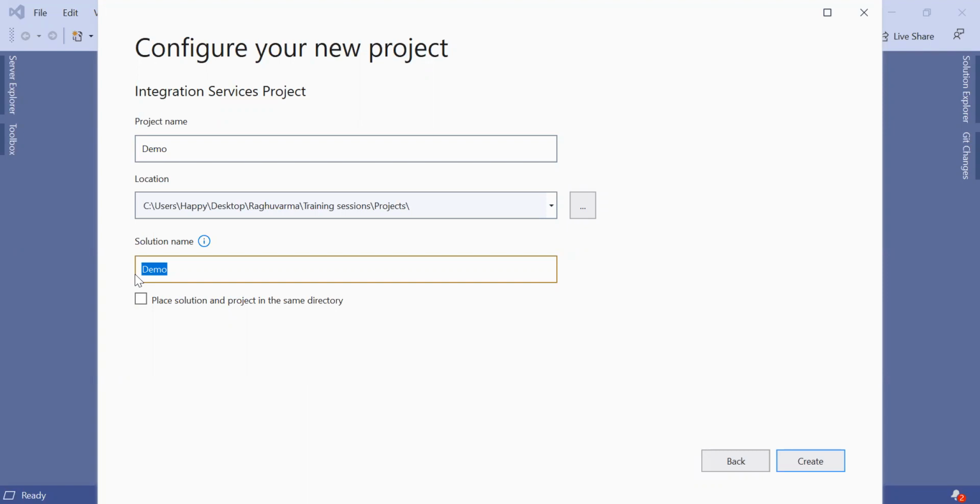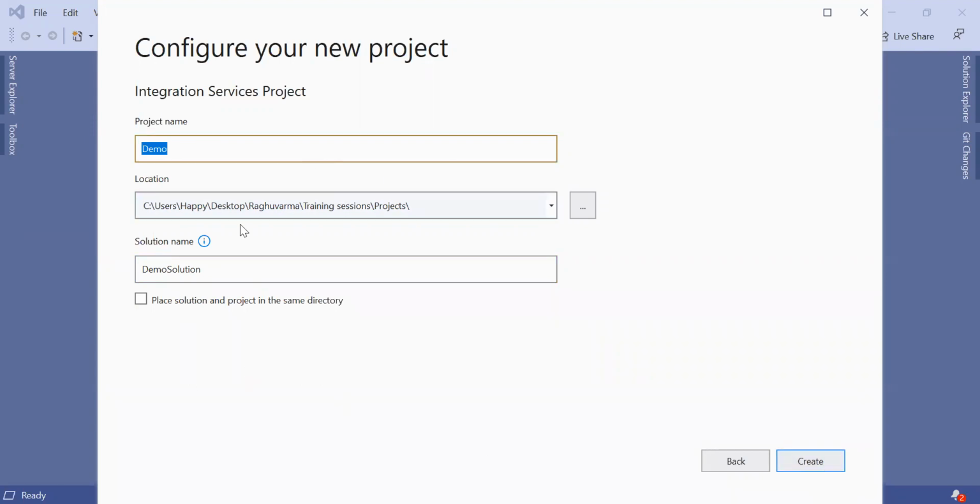That we will learn in the next few sessions. I'd like to give it a different name, called solution. So this is the solution name and project name. The project is an individual item that will be inside this demo solution. I'm going to say Create.